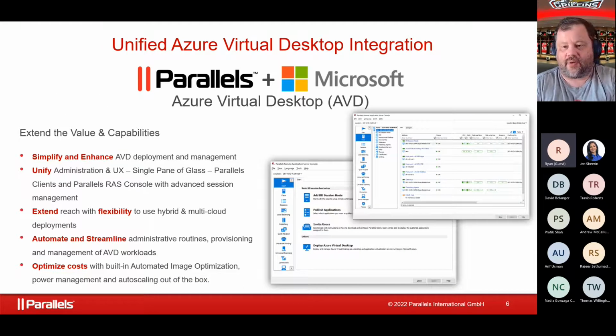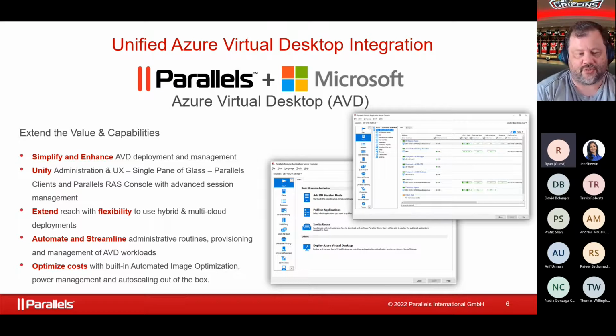So I've talked about quite a bit of this already, but basically in regards to AVD, we can simplify the deployment. We can deploy the workspace, the host pools, the published app, help you get the apps published in no time, and also getting the hosts there ready for them as well.